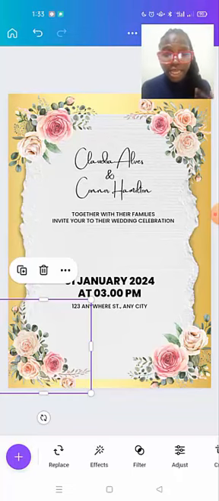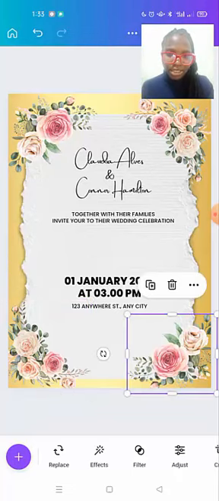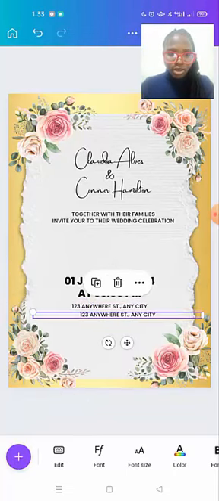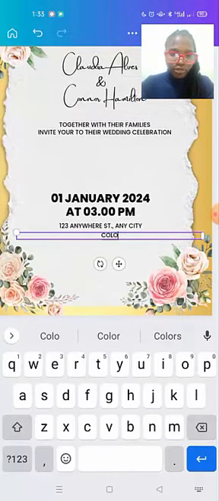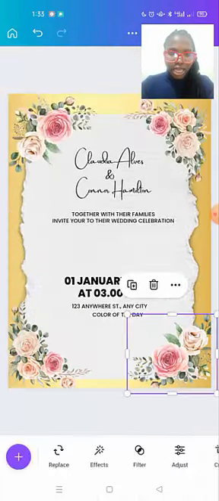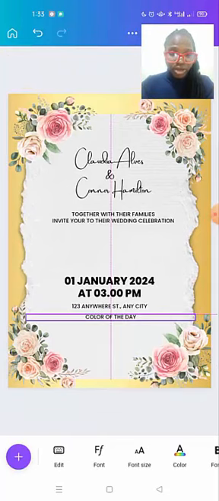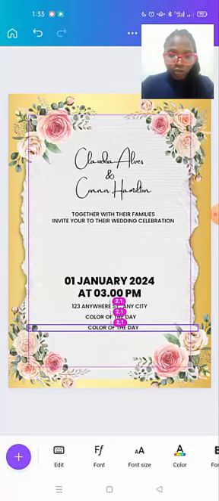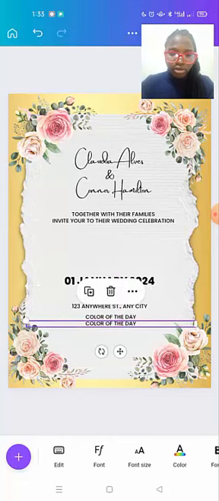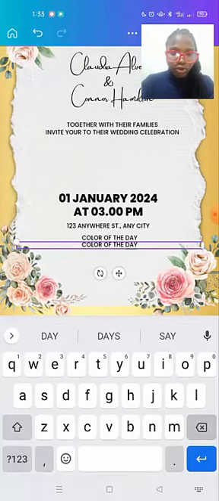For example, say the couple is using royal blue and fuchsia pink, and you want to type something like color of the day, right? Something like that. Color of the day. One thing I can suggest, not necessarily, but I really feel it's cool, is this: no matter what color, let's assume you're using black for the entire text, and then you want to type color of the day here. Then I'm typing royal blue.